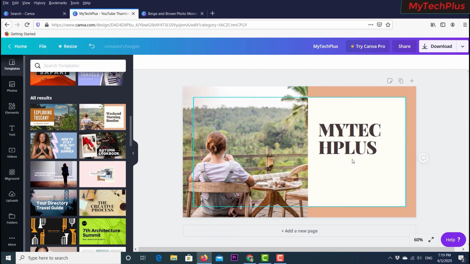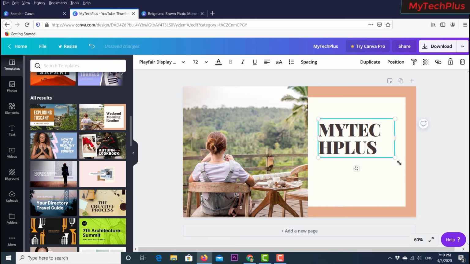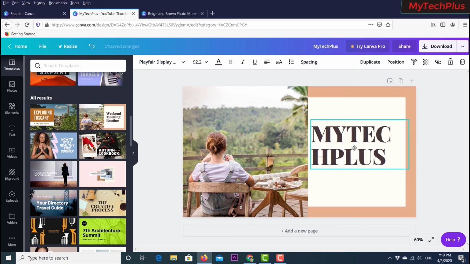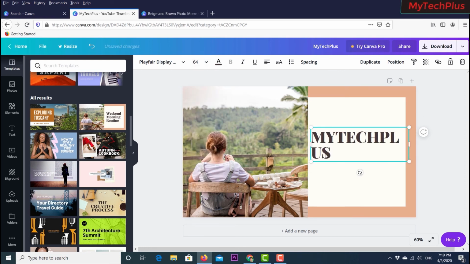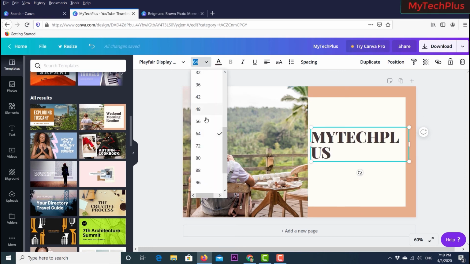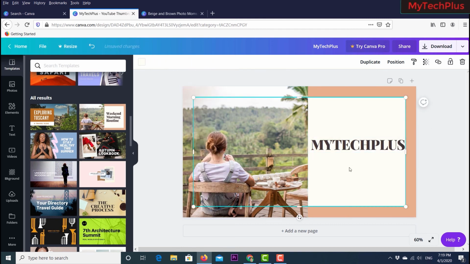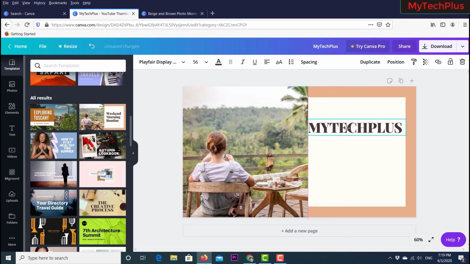This one, you can change its font size, everything as you want to change. 92, make this 64, it's bigger. 56, yes, this is better.